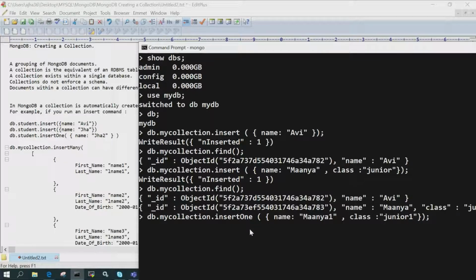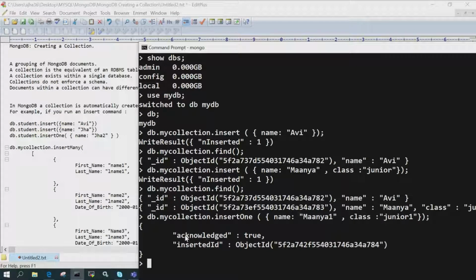It is going to insert only one document in this collection. You can see that acknowledged is equal to true, and it has given an inserted ID, an ObjectId.